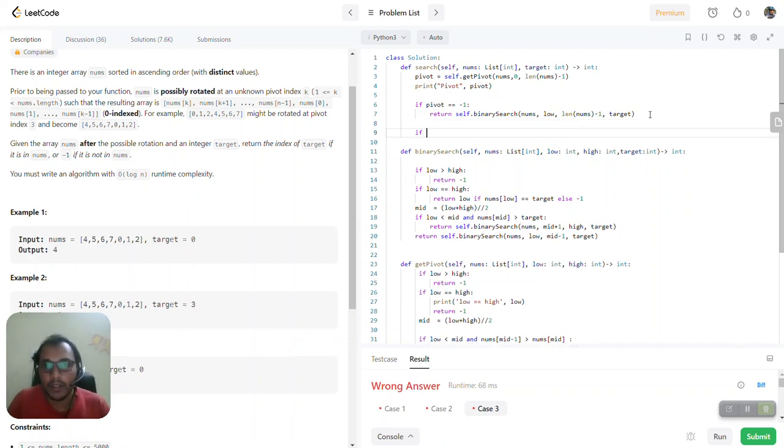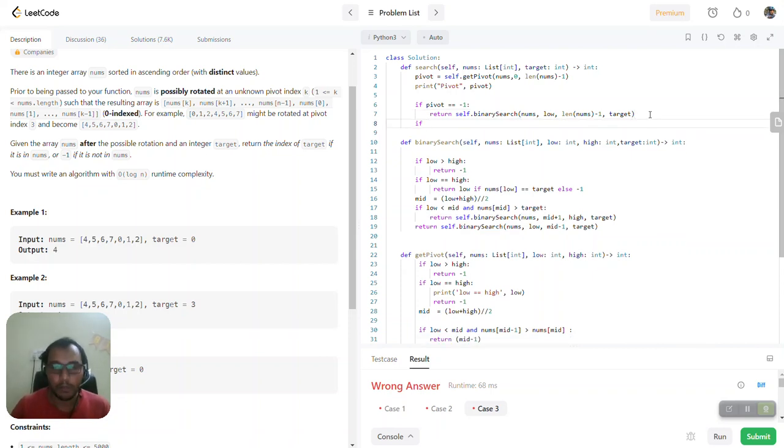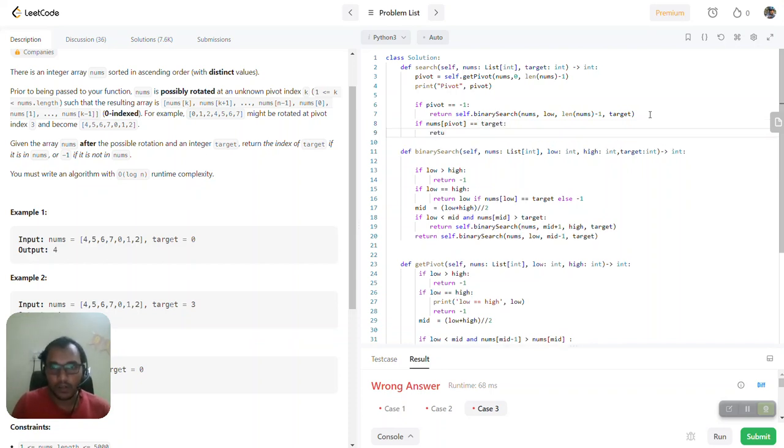Now let's check if the pivot element matches the target. If nums pivot equals target, then return pivot.